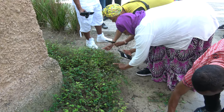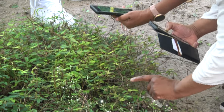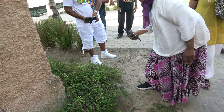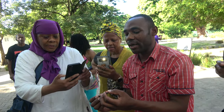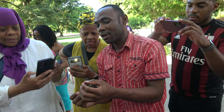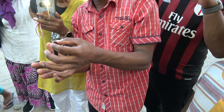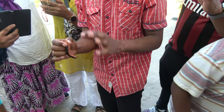Yeah, here. These are also millipedes. So these millipedes have two segments of legs, and each side is about 104 legs. So for two sides, it's 280 legs. So this one feeds on decomposing matter, like grasses and bark of trees, from the decomposition of organic matter. This one has no eyes, only the sense.